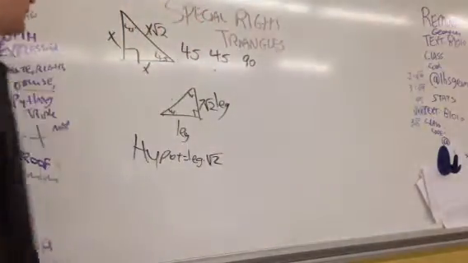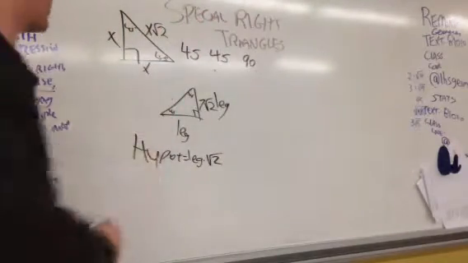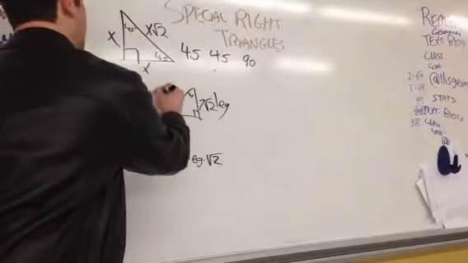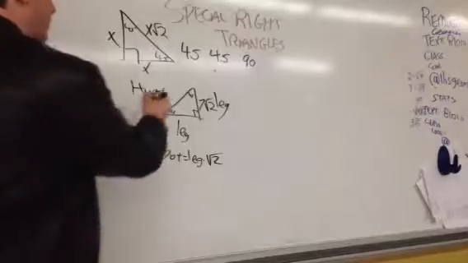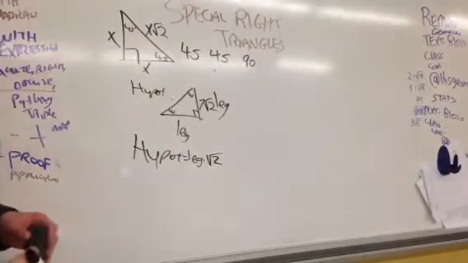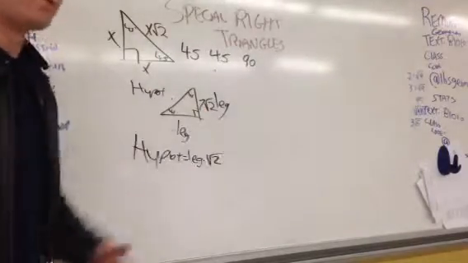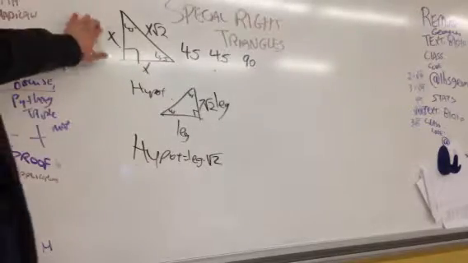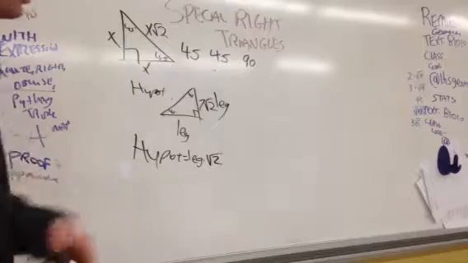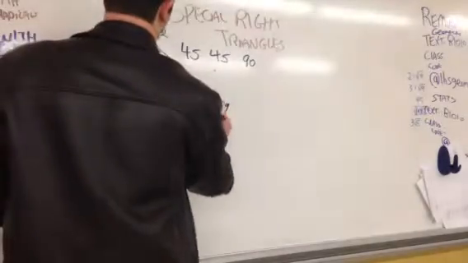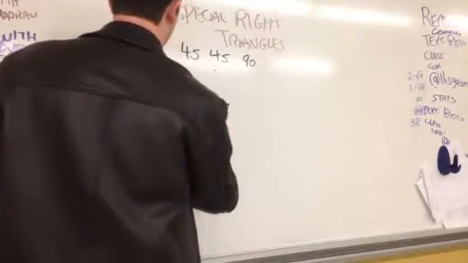Okay, so once again here, I don't know what my hypotenuse is. My hypotenuse is unknown, so I'm going to find it out. All I have to do here is plug into my formula. Well, what is it here? I have 7 square root 2. How do I get to this thing? I multiply it by another square root 2. This right here simply goes right there because it's a leg.